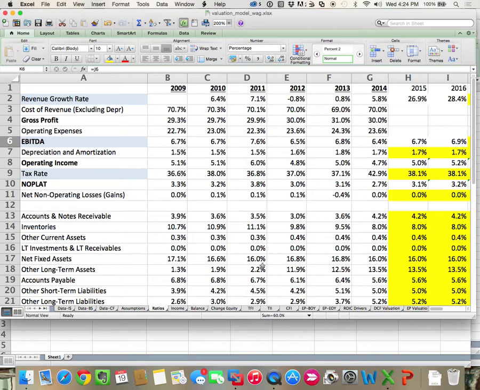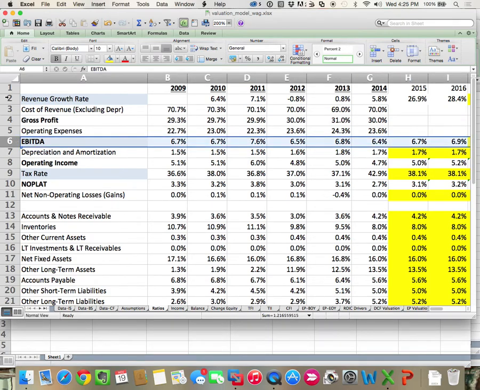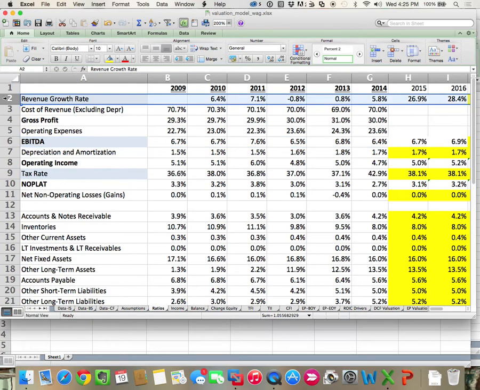The multiples give us a G that we're going to use in our assumptions. So this is the G that I used in Y. This is the EBITDA margin I used in Y. This is the revenue growth rate that I used in Y, and this is the tax rate I used in Y to get the as is. So you're not giving me the model, you're just giving me those 4 assumptions that you really put in that explained the current stock price. That's a slide detailing those assumptions.